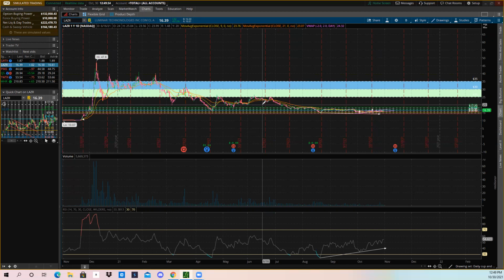And we don't need this to happen by expiration date. We don't have to hold till expiration with any of these contracts. If LAZR shoots up to 50 and it's January and we have the May contracts, we can most definitely sell them. We may not be able to get that max profit because it's not at our expiration date, but when that play had over 1,000% of max profit and you're able to get 400%, that's a very good trade. You don't always have to get the max profit with these debit spreads.